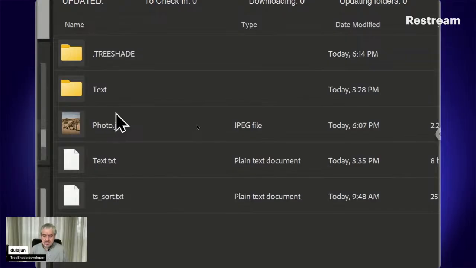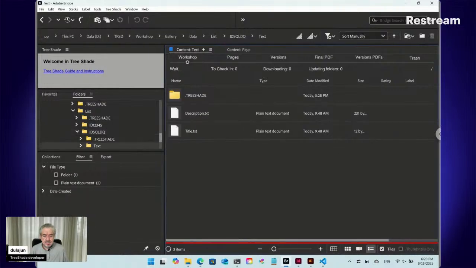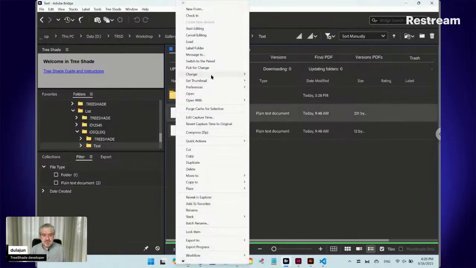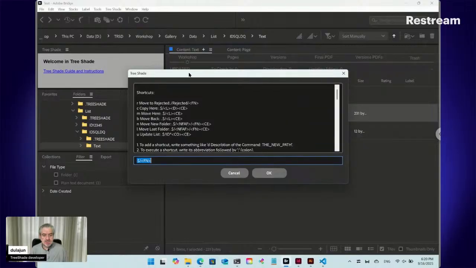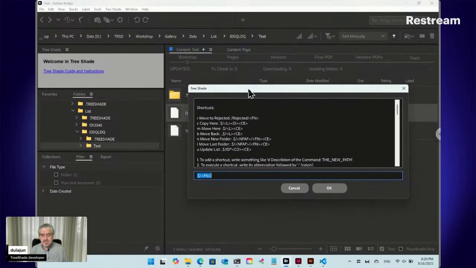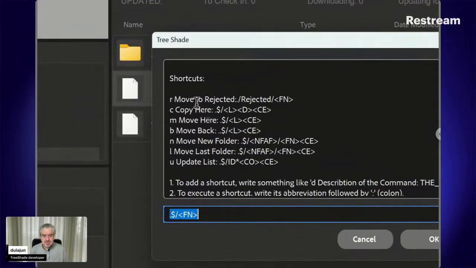Now what we have, let's explain change instructions one by one. At first we have here shortcut.